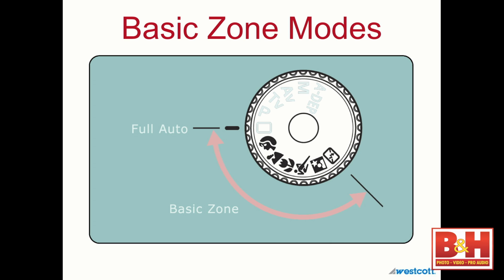Those depict, I call them the auto magic settings on your camera, that will tell your camera what shutter speed and aperture to use without you having to worry about it. And it just gives you some ideas about things you might shoot in those settings. So let's say you wanted to take a picture of a person, one or two people, you might set it to portrait mode, things like that.